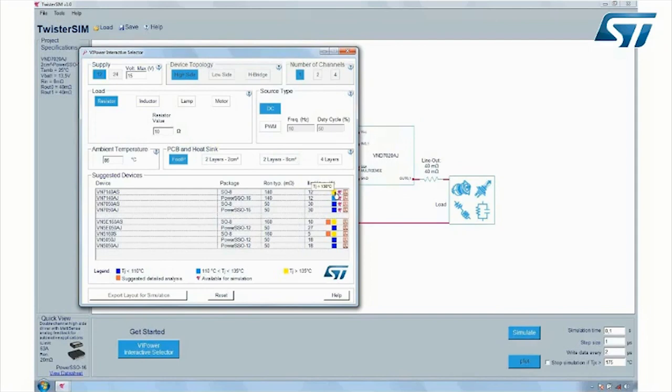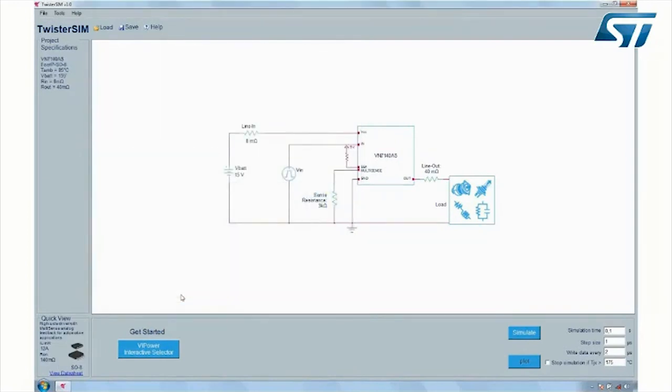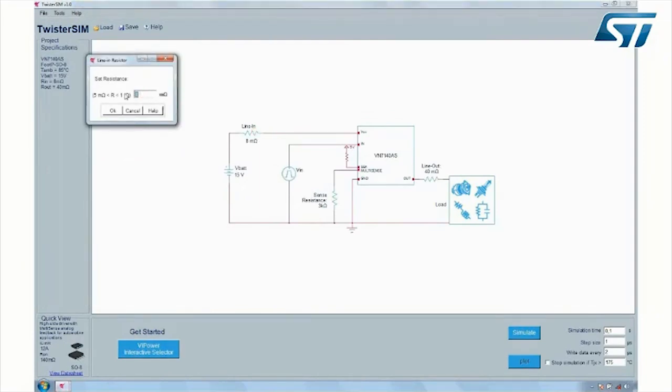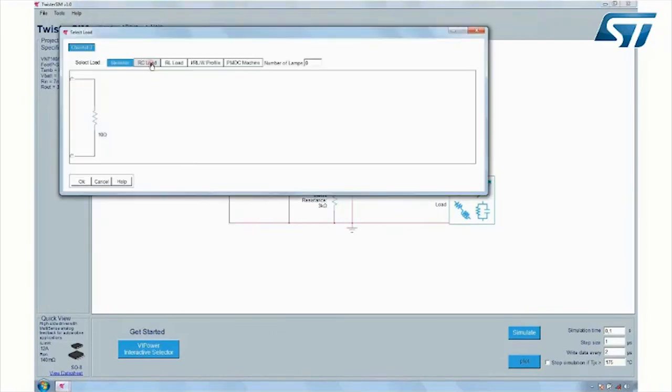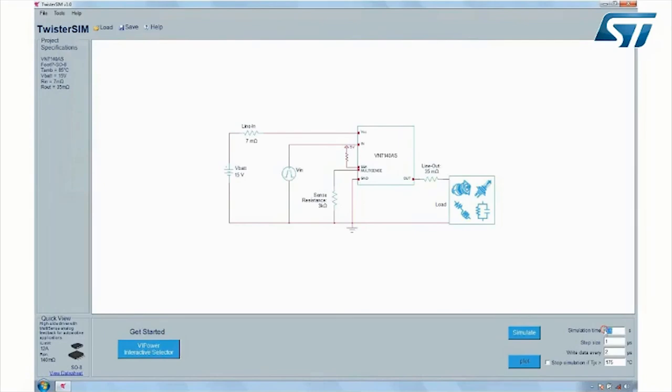The colored labels give a first feedback of expected maximum operating junction temperature. The presence of the TwisterSIM logo indicates the availability of simulation models. If the selected device is among those having a simulation model, it is possible to export the selected device and application information into the simulation section. Let's select, for example, VN7140AS. Press the Export button to proceed. At this stage, you can further customize your project parameters. You can modify line in, line out, VIN, DC or PWM, loads, resistors, RC load, RL load, and lamps. Simulation parameters, such as duration and step size.